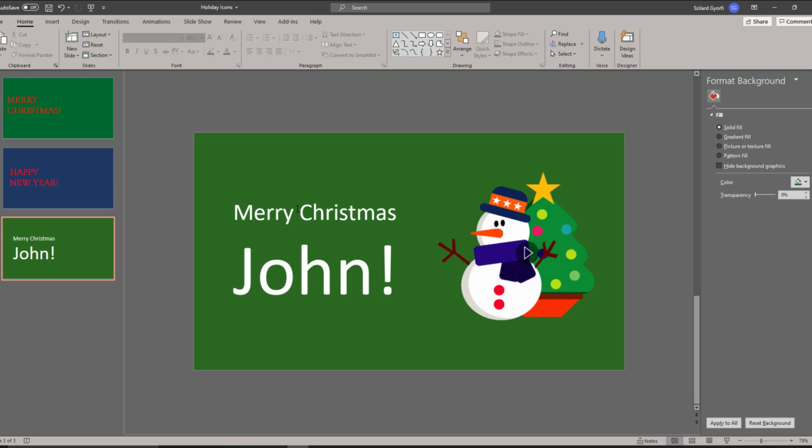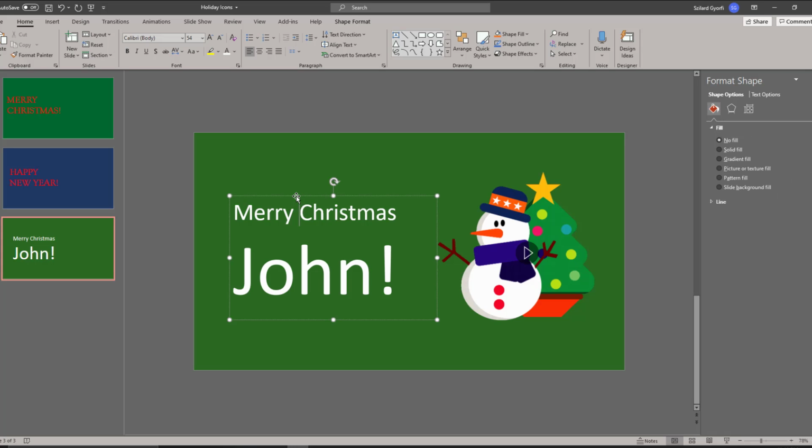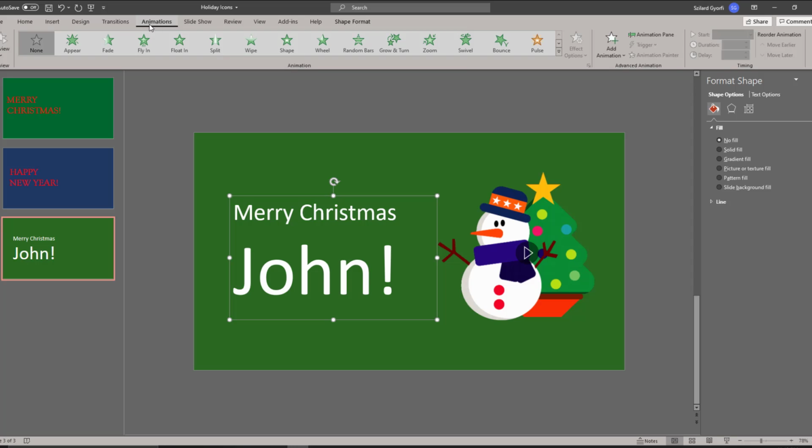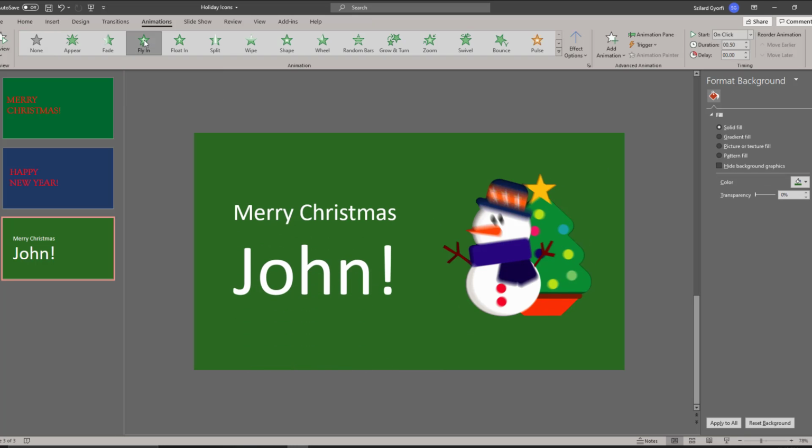So the next part is that we want to make sure that this text also animates in. And in PowerPoint, you have quite a lot of ways to animate text. So just go here to the animation section, click on it, and here you're going to find different kinds of animations. Now, there are a couple of ones that I like to use, the fade and the fly-in. These two are your bread and butter, okay? I'm going to use the fly-in now, okay?